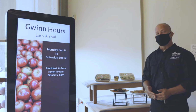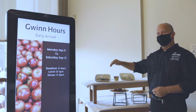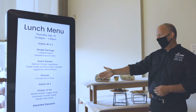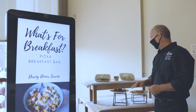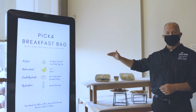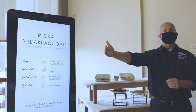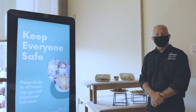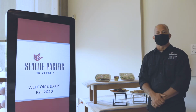As the student comes into the GWINN residential, they're going to see our digital board, which will list our menu items for the day depending on the station that they want to select. For Simple Servings, the Avant-Garde, and the Simply To Go, there'll basically be 3 lines, and 5 when we have all of our stations open. The entrees will be up here so that students will have an idea of what the items look like compared to the menu item. That will help them queue up to which line they go to, which will keep the flow moving very quickly to get them to exit quickly as well. We're going to be feeding about 800 people when we hit peak here, so our idea is to help everybody make a selection to know which line they're going to queue up in.